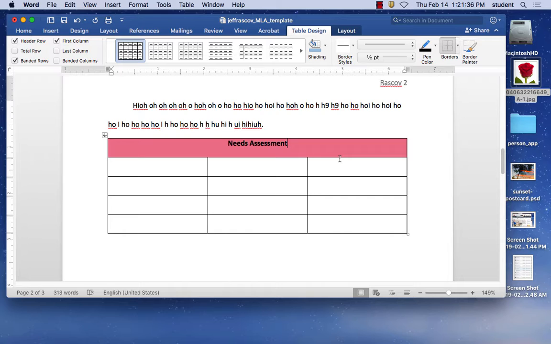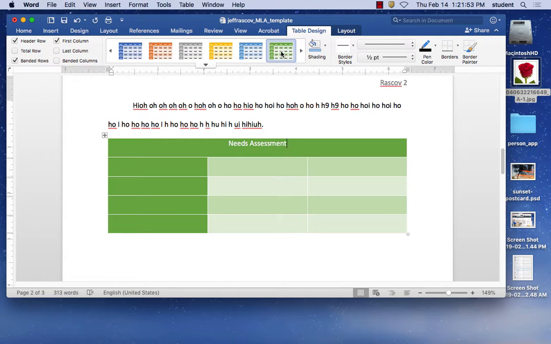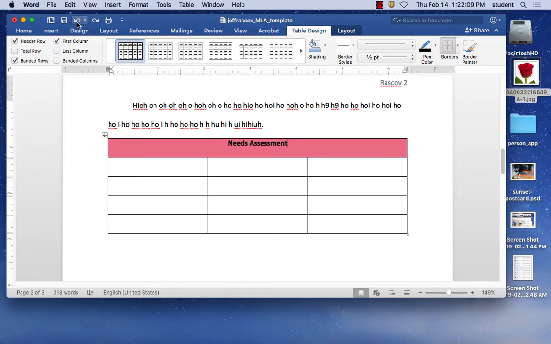A lot of the templates have that, and if you want, you can use a template. You don't have to use this. There are templates for your things, and you can see them up here. Templates. You can see them right there. A whole bunch of them. If you want, look at this one. Boom. You can use white with color here. That's legal if you want. But that's pretty ugly. So if you want, you can go back. Remember, the undo is this one. There you go. I'm going to make my own because I'm cool.